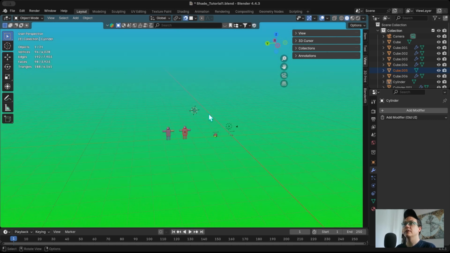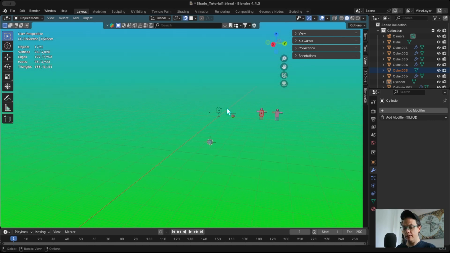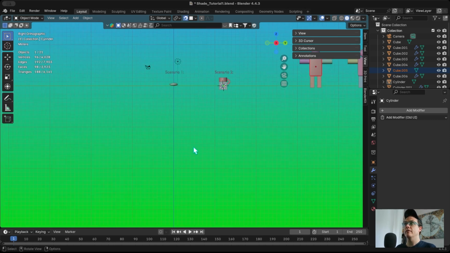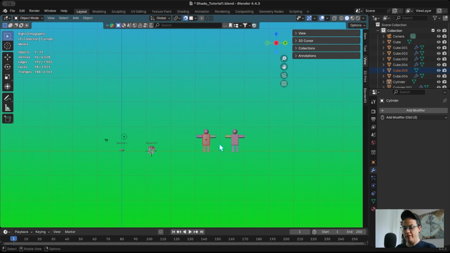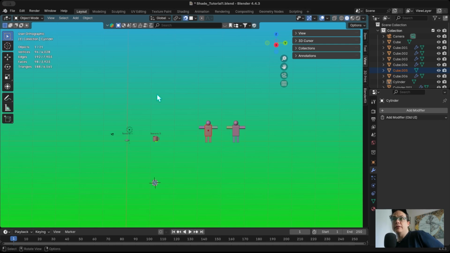So if we do this in perspective mode, and say we do some rotation, well, it's going to stay in perspective mode. But as soon as I click this gizmo or click one of my Numpad shortcuts, so say for example we'll do the 3 here for front facing situation along the X-axis, well, now if I were to do the rotation again, I'm still going to stay in orthographic mode, and the auto function within the perspective inside the settings is not going to apply there.